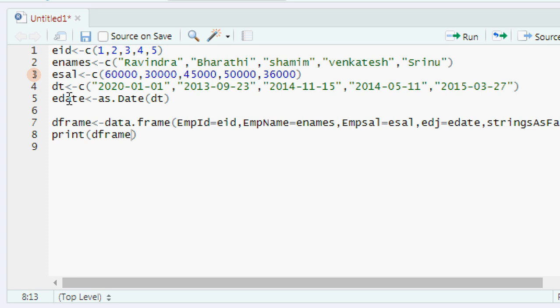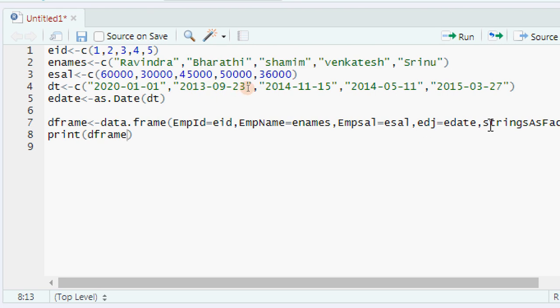And the syntax of the data.frame function is data comma stringsAsFactors. Data means every vector that we want. So I supplied every vector: column name is equal to column data, column name is equal to column data, and so on, comma stringsAsFactors.